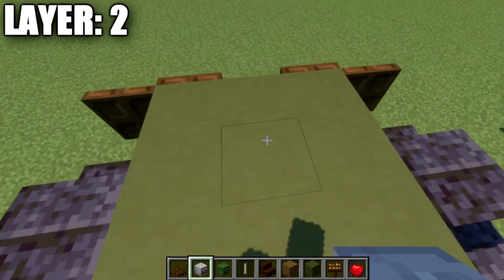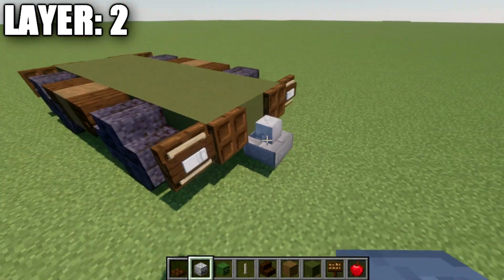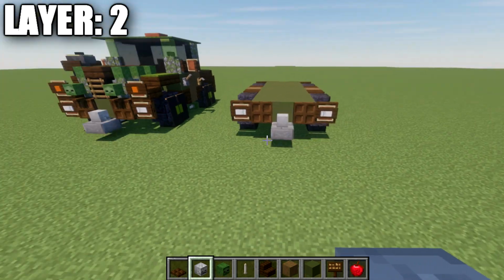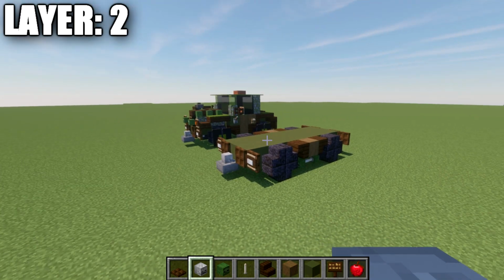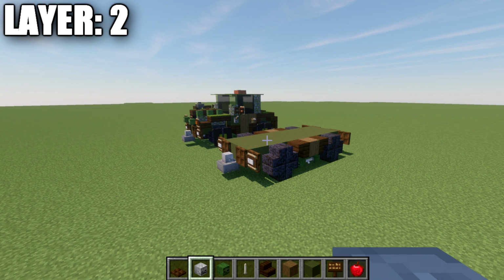Also in the front here, on top of the stone brick top slab, there should be a skeleton skull on the front there as well. Anyways, once we have that all done, I'm going to quickly show you guys how to make those little banner wheel designs, and we'll move on to our next layer, layer 3 from there.